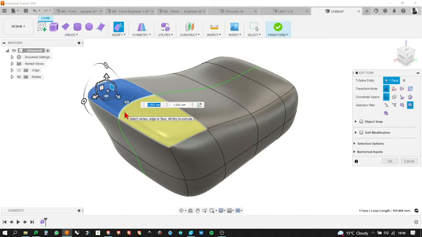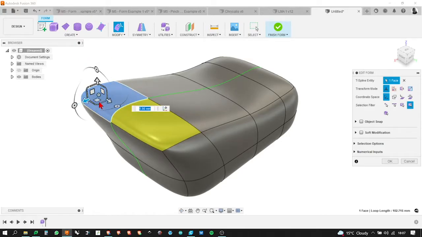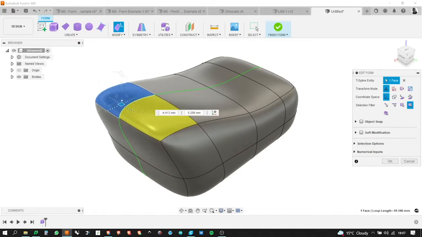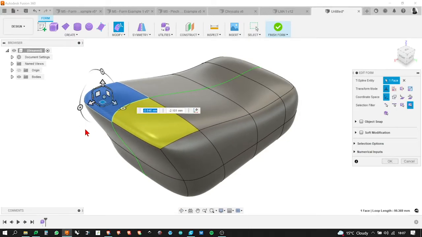You can do that for any combination of planes. So this arrow and this arrow, that one's the planar modifier for that. This arrow and this arrow, that's the modifier for that one. If I want to move in this direction and this direction at the same time, I'll pick up on that one and I can move it around planar like so.